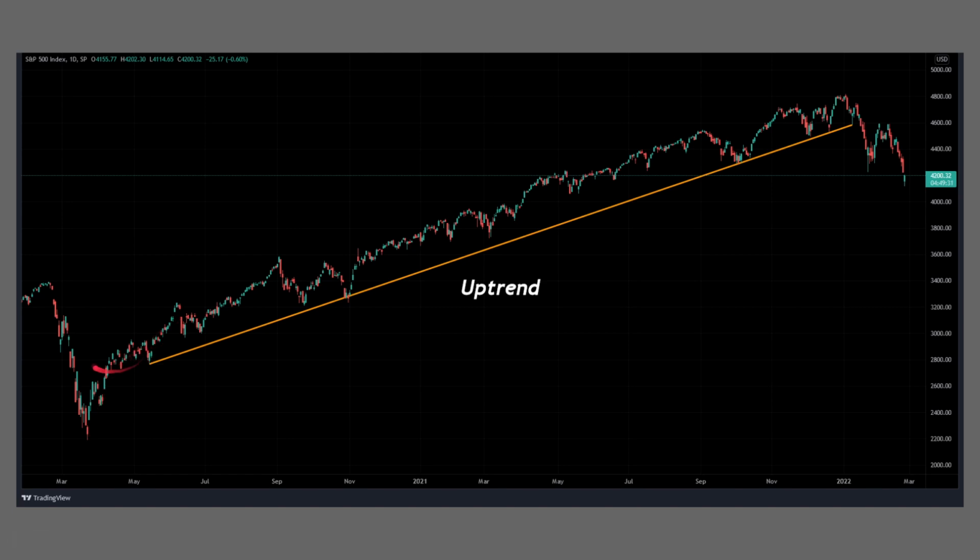From about this point, we could have said, all right, at this point, we're starting to see these higher highs and higher lows, right? Generally, price is starting to just move upwards and continue to produce these higher highs and higher lows. It would seem like every other day the market was producing a new all-time high, especially from about September onward. It was just constant all-time highs. We could draw this uptrend line here, where we see the highs were getting higher, but the lows, these low points, were ascending as well.